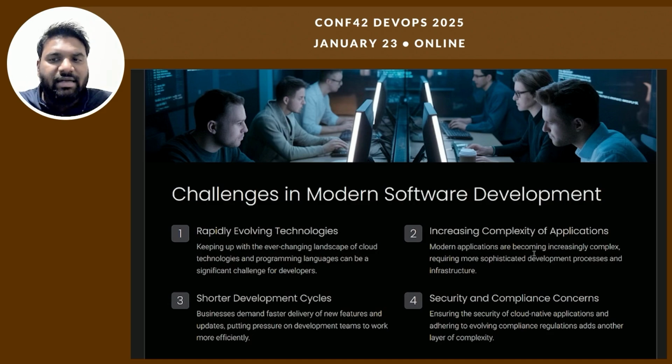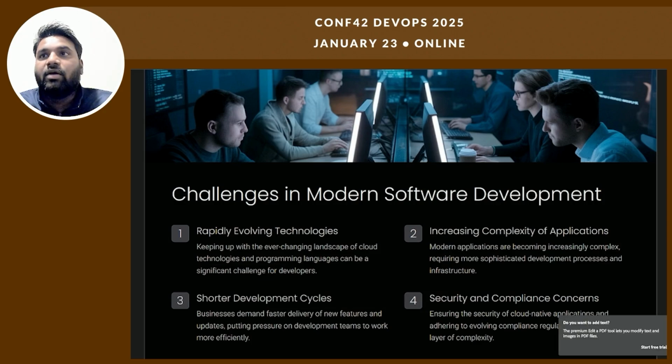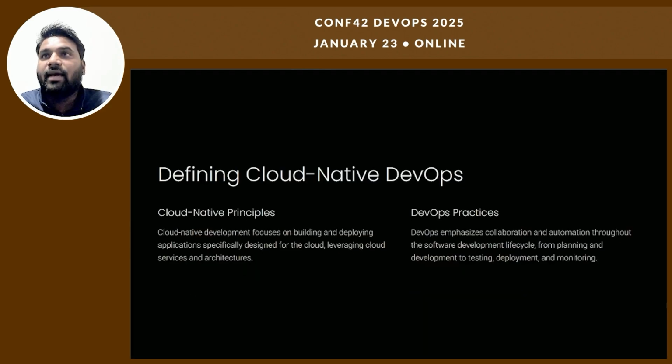Let's define a foundation of cloud native DevOps. If I go to the next slide, let's look at defining cloud native DevOps. Cloud native DevOps emphasizes applications designed for the cloud, scalable, resilient, and leveraging microservices architecture. DevOps integrates planning, coding, deploying, testing, and monitoring into a unified automated pipeline, fostering collaboration across teams.